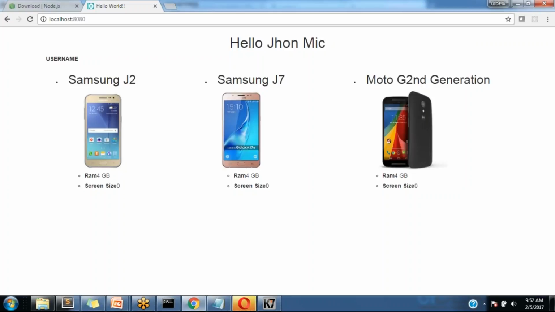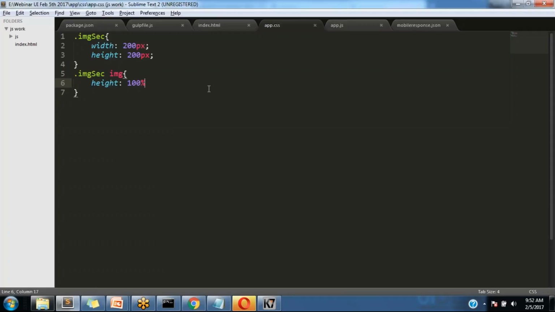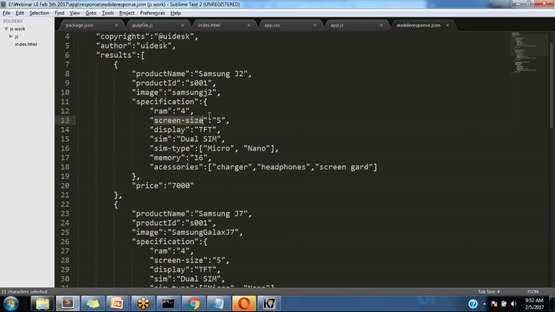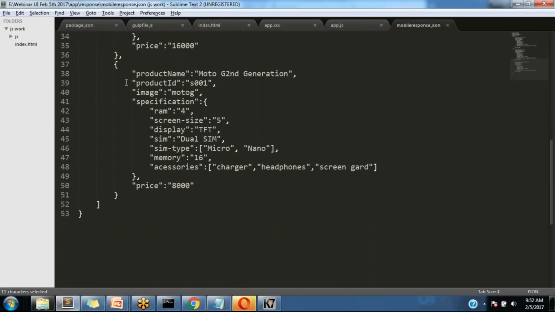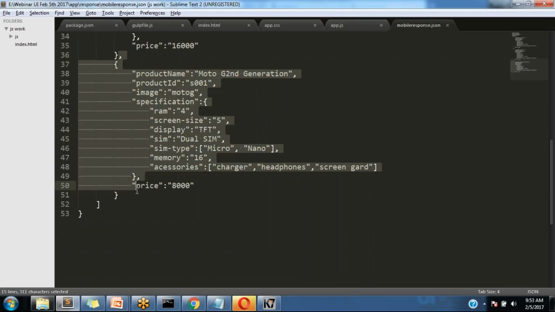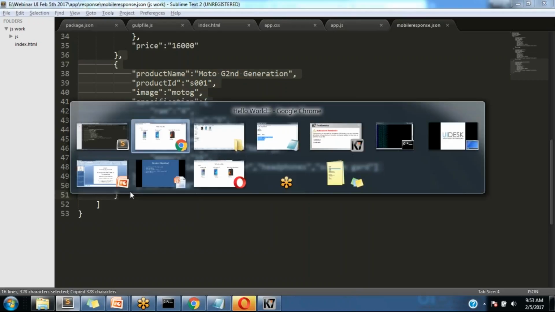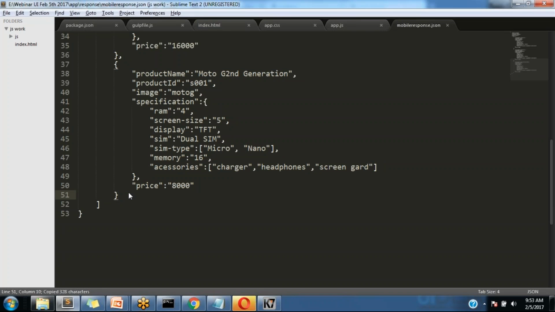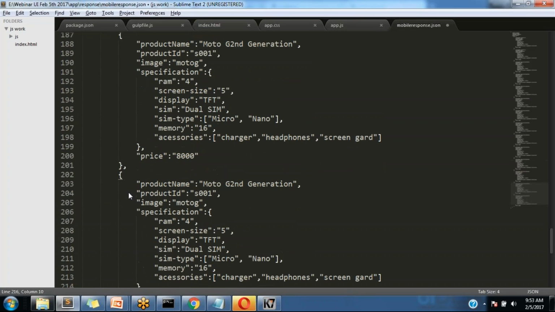Okay, so I got the images like this. If you're adding a few more properties here, you can add them. And what I'm trying to do is add to the JSON, because we are running out of time. I need to give some time to you for a questionnaire. So I'm going to add a few more objects here. Today I have these mobiles in the market. Tomorrow it may increase, right? So I'm just adding a few more objects here.